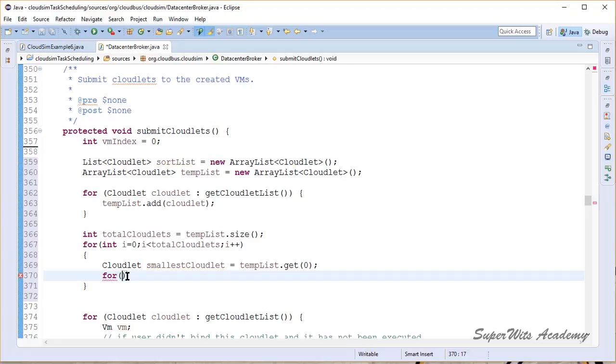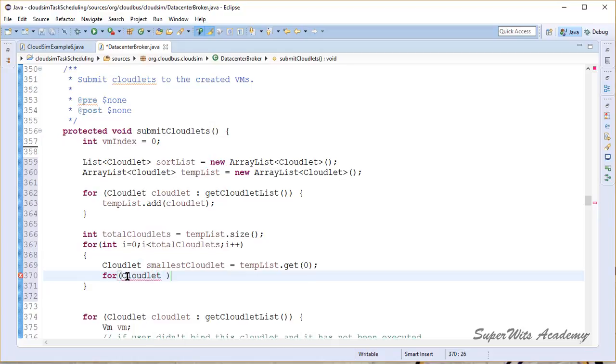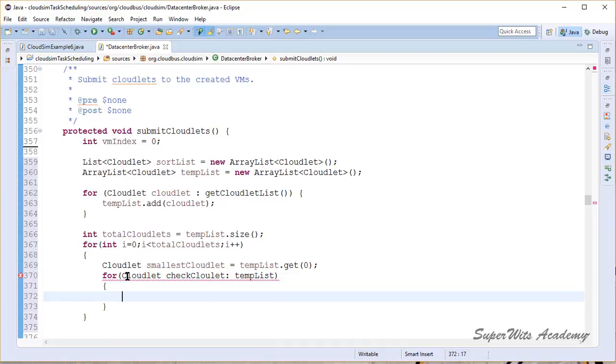So for that we need to write for cloudlet, right? Let's say check cloudlet, for each cloudlet instance in temp list, right?